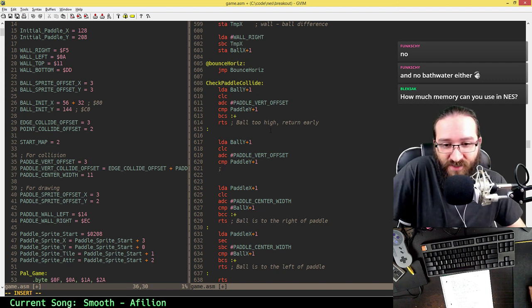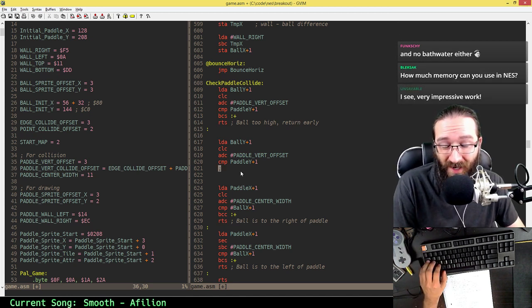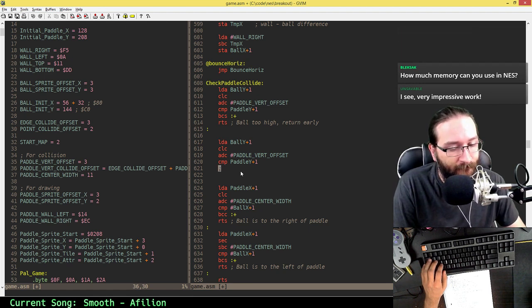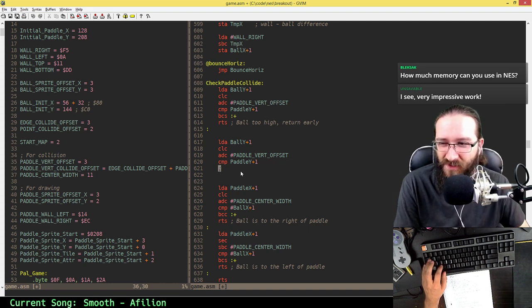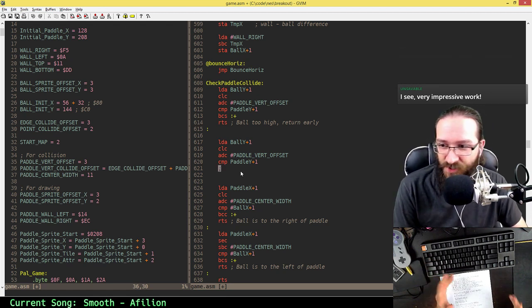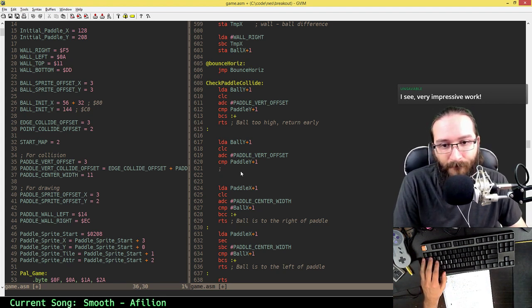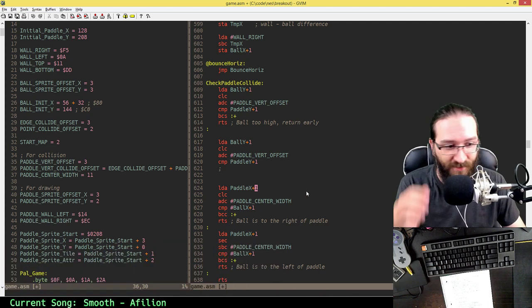How much memory can I use in the SNES? The SNES has like 2K of built-in memory, and I am adding on 8K of RAM. It's got like 32K of addressable ROM space at a time. I'm using more than that with some bank switching, memory mapping stuff. But it's nowhere near modern engines. Modern engines are several orders of magnitude larger than what I'm working with here. So it's not very much at all.